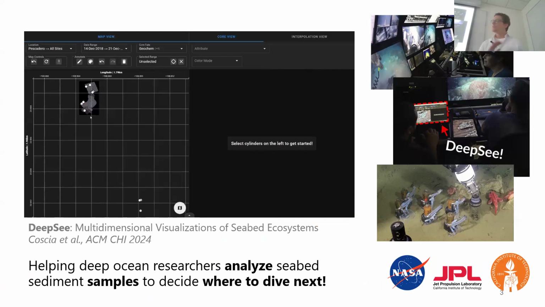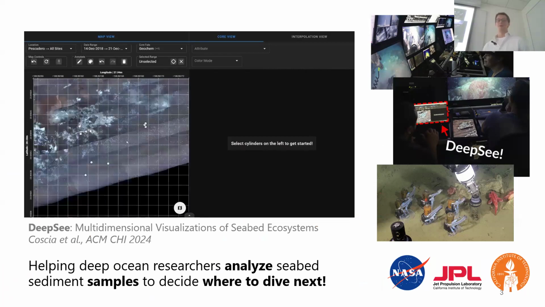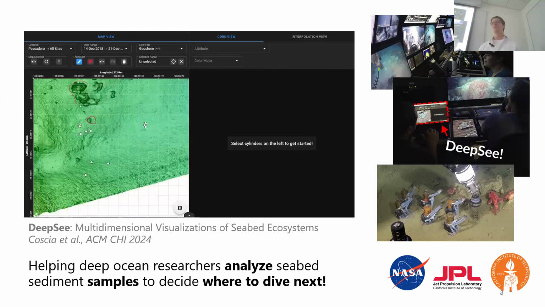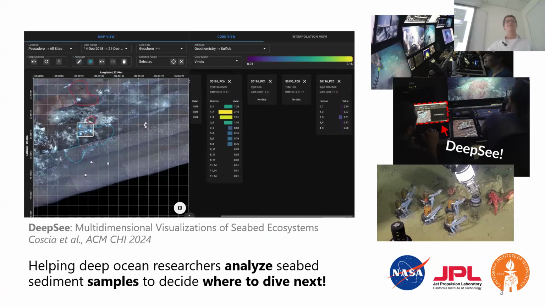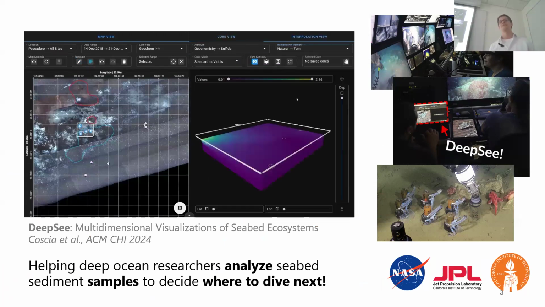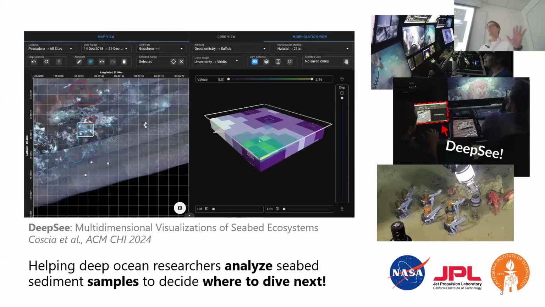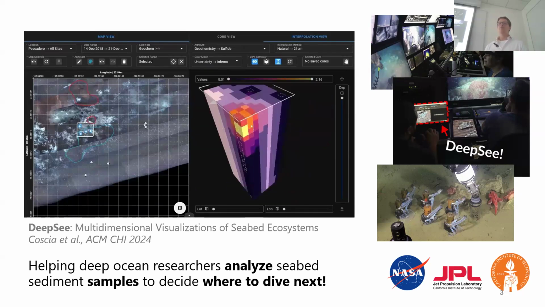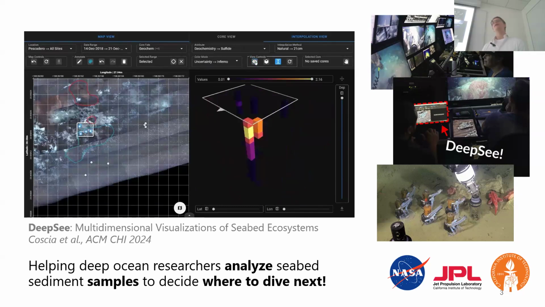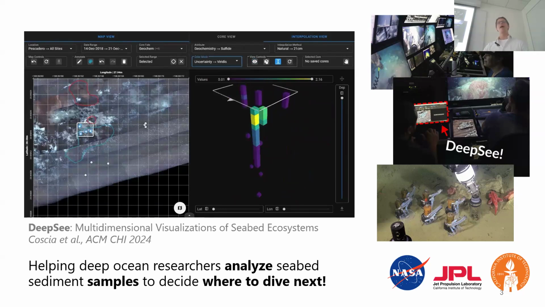So what does one of these visual analytics tools look like in practice? One of my absolute favorite analysis tools I've built was at an internship at NASA's Jet Propulsion Laboratory. And we built a visualization tool for these deep ocean researchers at Caltech. So the researchers would go out in the ocean, they would drive these robotic submersibles down to the seafloor, and then they would collect mud samples. And so the goal of the tool we built was to then take these massive Excel spreadsheets of data that was generated from analyzing the mud. Then we wanted to plot them on a map and in 3D so the team could then make data-driven decisions about where to dive next.